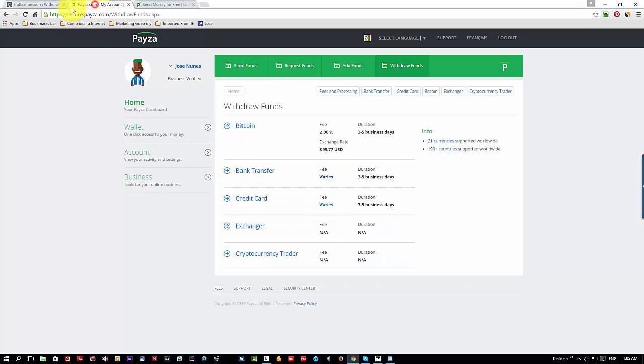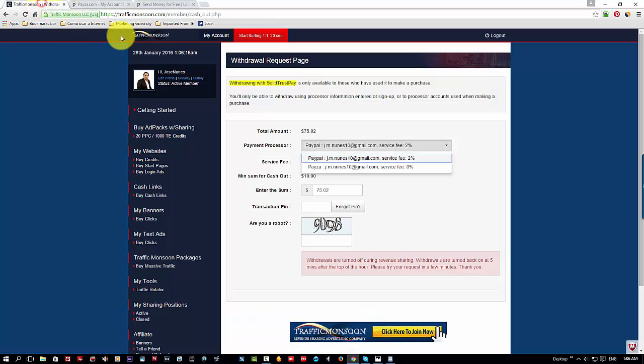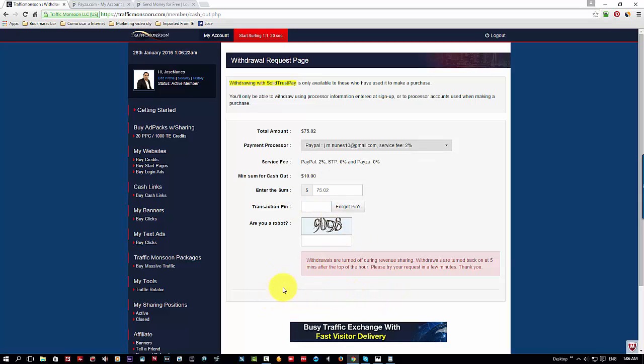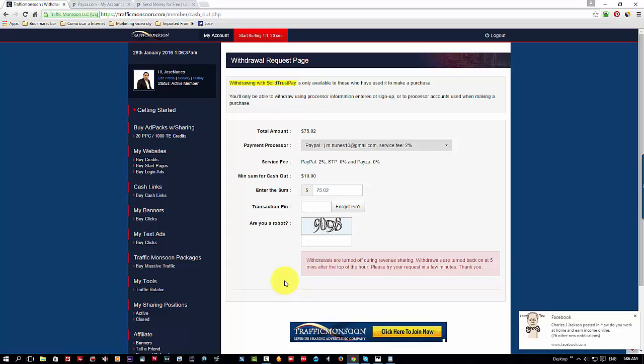You grab your Payza email, you go back to your Traffic Monsoon account, and you come to the withdraw page, and down here you will find the space for you to enter the email. Now, to prevent you from making mistakes, guys, because you are making mistakes, people are mistyping their emails and stuff like that. You need to take this seriously, take your time, and stop rushing things. Because if you make those mistakes, then that is going to take time to fix. It's not like a dedicated support system where you're going to have one person waiting for you to say something is wrong with your account and then somebody's going to fix it straight away. You just have to be patient, all right? And things will get sorted.